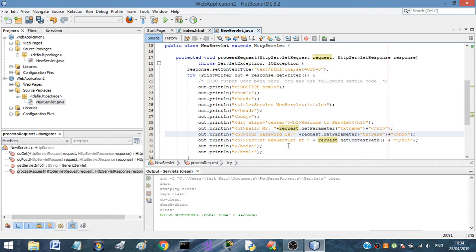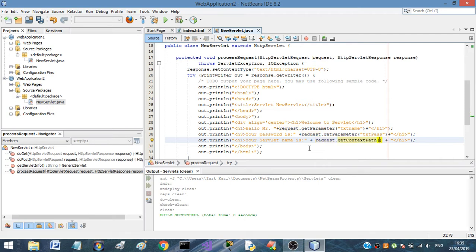So after that, we'll just edit this line which was default, and inside we will write your servlet name is, and give it request.getContextPath.